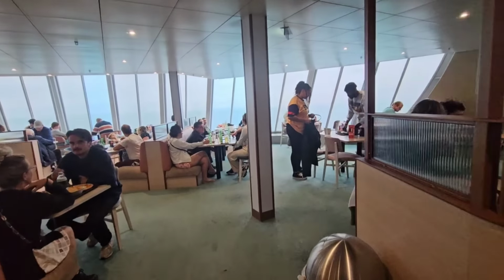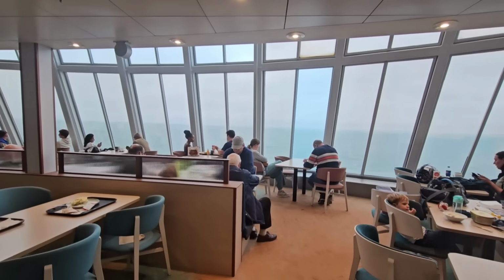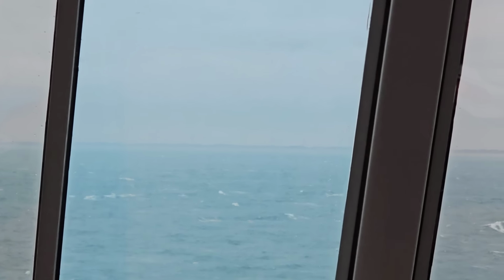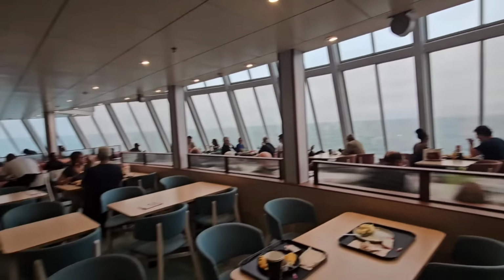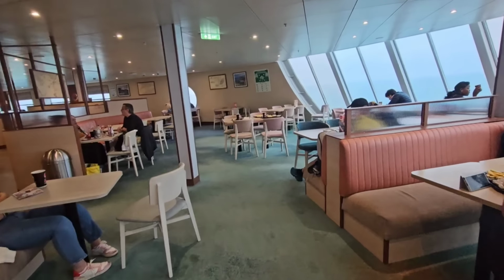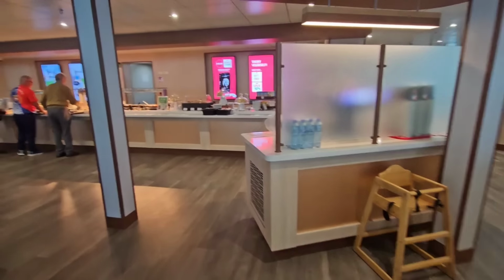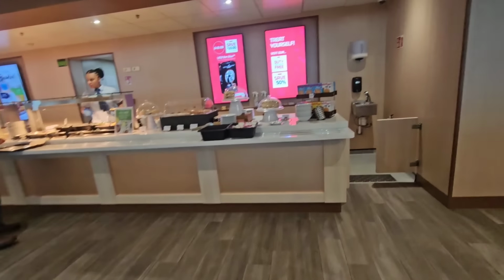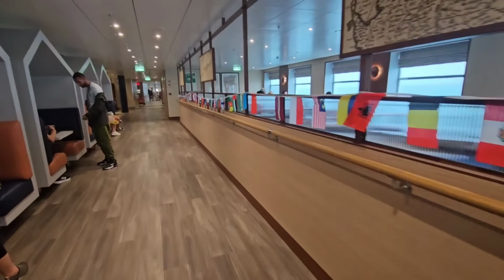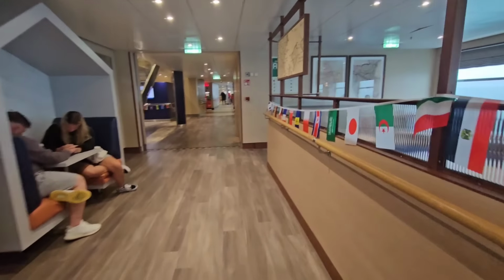And then we can actually see France ahead of us. So this is at the front of the ship. And if I go through the window, we can just about see France on the horizon. I have done a few laps because my legs are cramping up after so many hours. Oh my god, cake. Don't even look at the cake. Don't look at the cake. I have so many hours crammed in a tiny little Perodua. But something exciting happened in the football apparently.